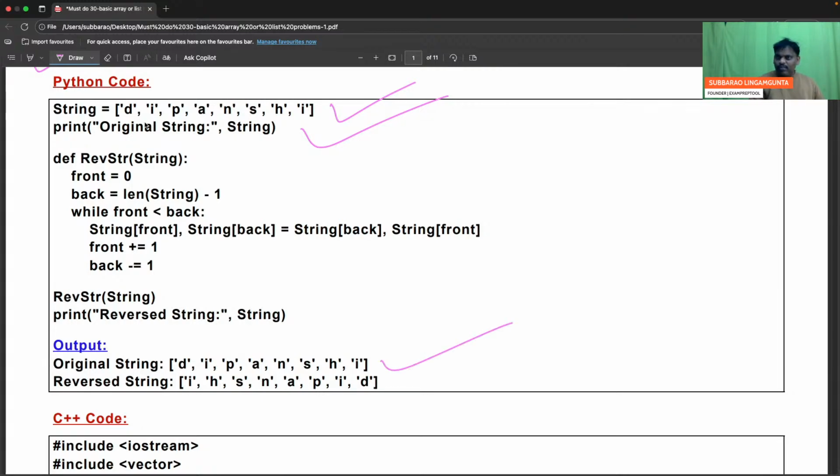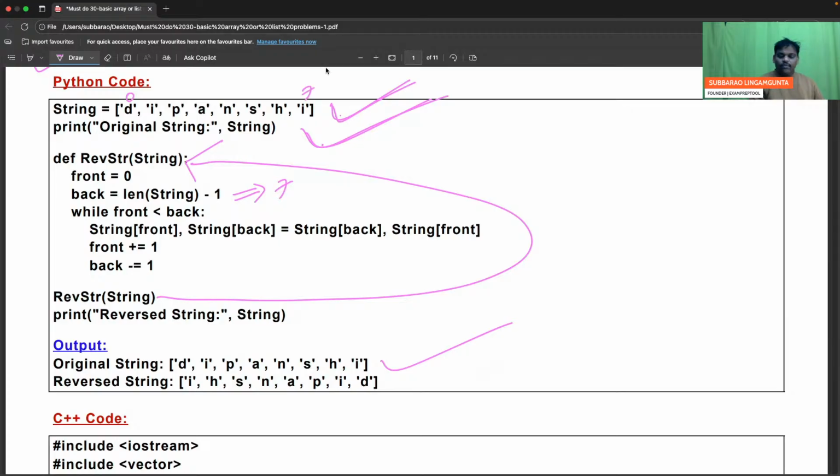Whatever we are running is almost the main; maybe you can say global also, or main. These two statements are over. Go to the main. Reverse the string. Call the reverse function. It will go here, the string Deepanshi will go here. Front is 0. Back is length of string minus 1. So this is going to be 0, this is going to be 7. This is the 0th index, this is the 7th index.